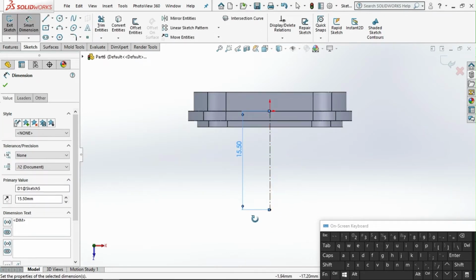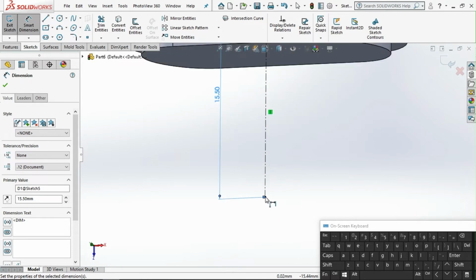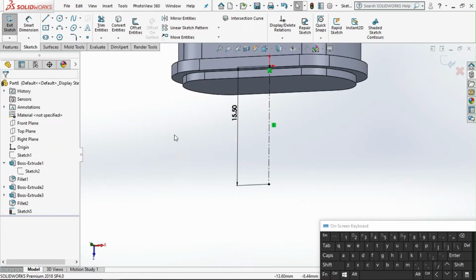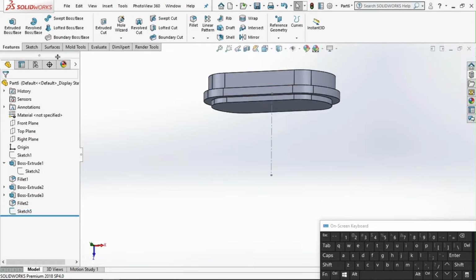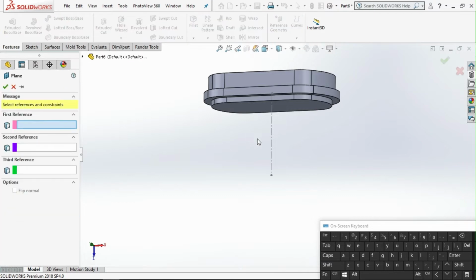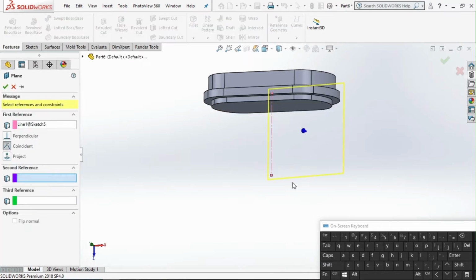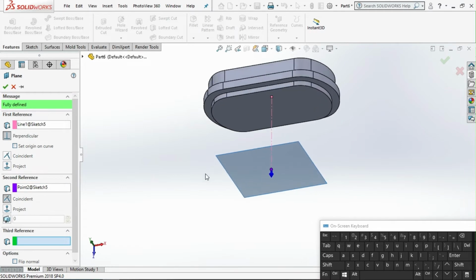So the new plane, it will be at this point. Okay. So now I select reference geometry, select plane, select this line for first reference, and select this dot for second reference, vertex. You can call vertex. Okay.